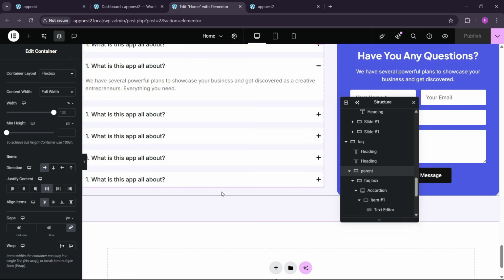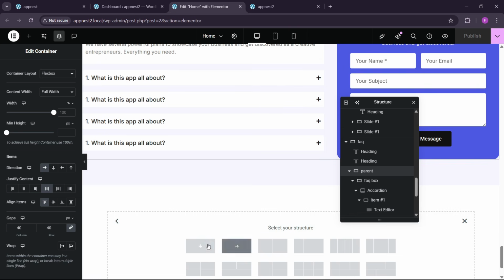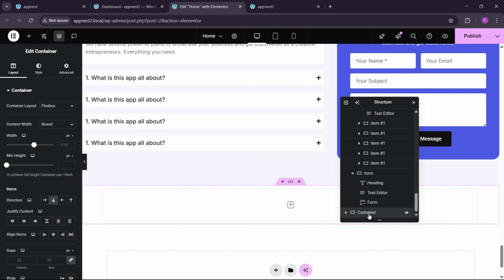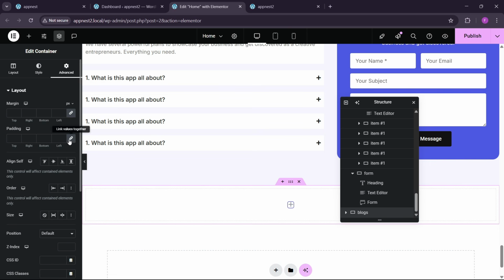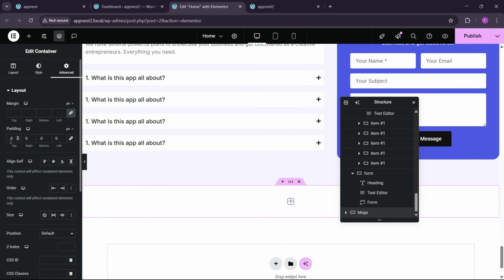So for making this block section, we can again add a new container, and we can write here blocks. Okay, and here we can add 1300, and here we can add 80 and 80.